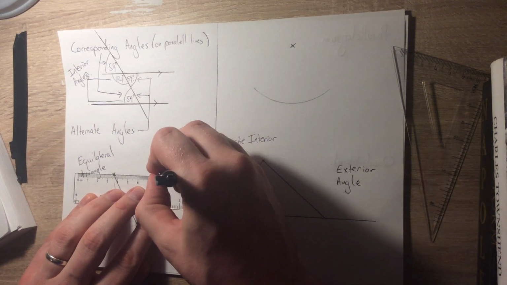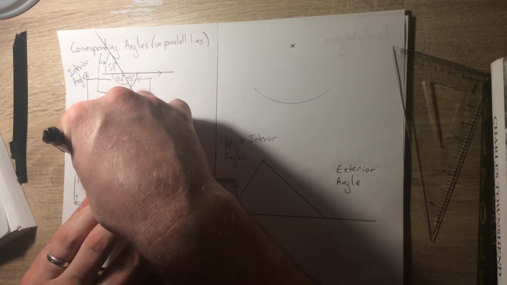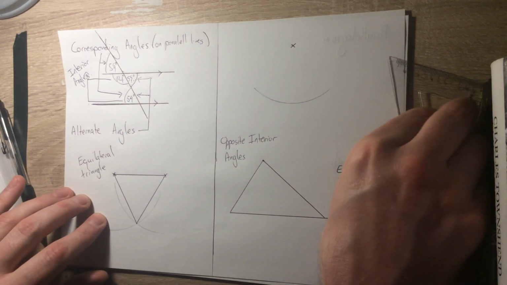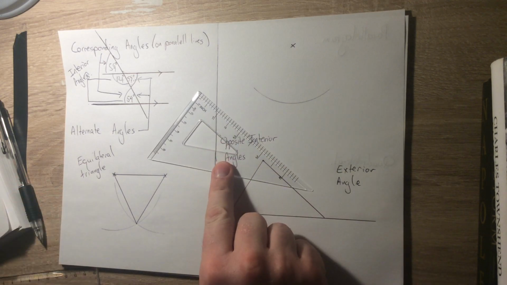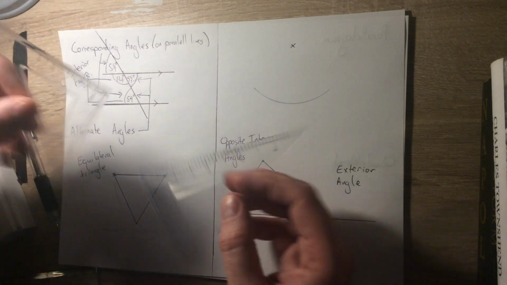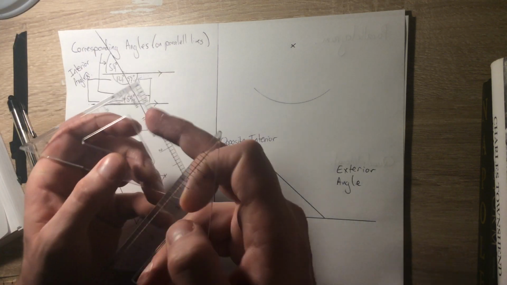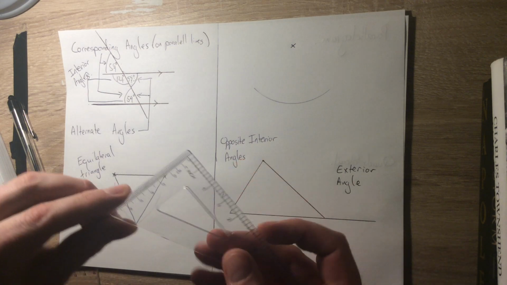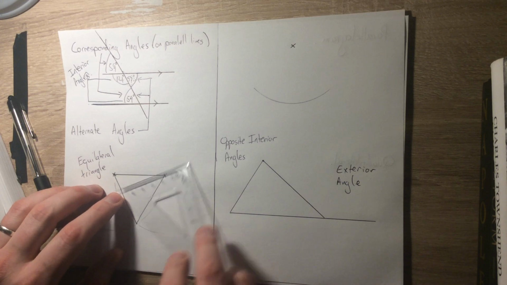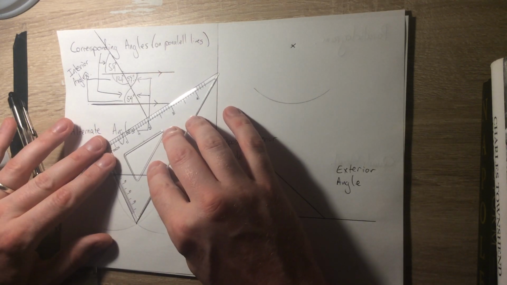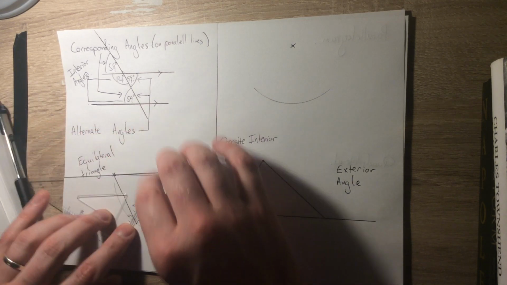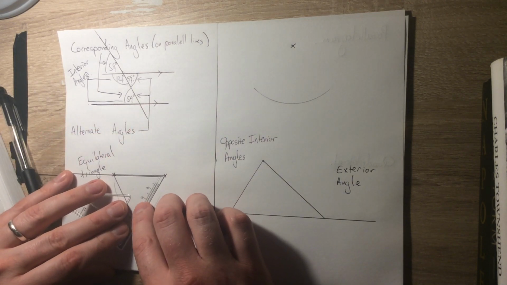Okay, what we know about equilateral triangles is that all three angles should be 60 degrees. Now you might not know this, but this set square here is called your 60-30 set square, and this one here is called your 45-45 set square. They both have a 90-degree angle, but this angle here is a 60-degree angle. So you can actually use that to check, yeah, I've got a 60-degree angle there. Check in here, I've got a 60-degree angle there, I do. And check here, I've got a 60-degree angle there.